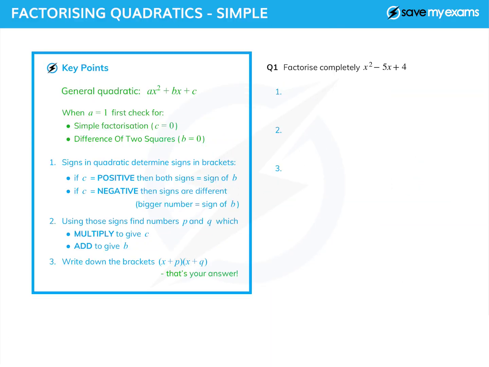In this tutorial we're going to look at factorizing the simpler quadratic equations. The general quadratic looks like ax² + bx + c, where a, b, and c are just numbers. The simpler ones have a = 1, so there's no number in front of the x².